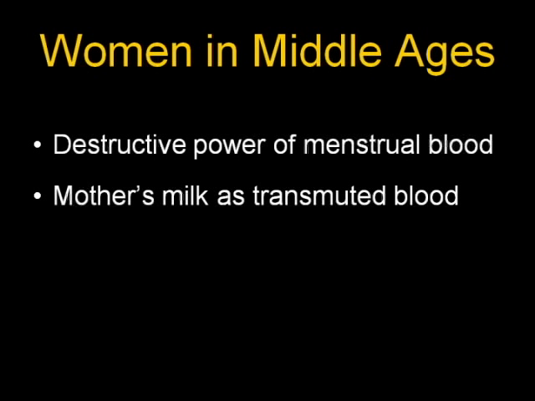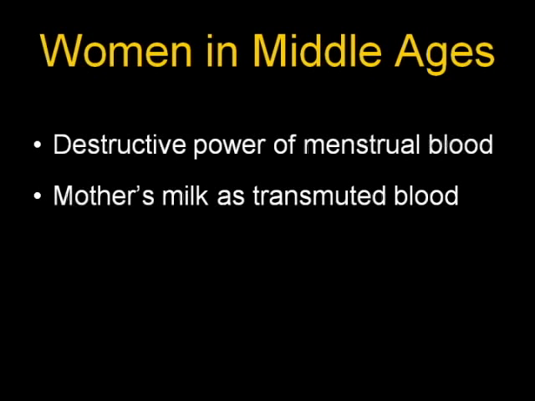But another idea that's really interesting and does appear in art sometimes is the idea that mother's milk, or breast milk, was believed to be transmuted blood. I mean, these were both fluids in the body, so where does this milk come from? It must be transmuted blood. Now, when you put this in the context of Mary nursing the Christ child, or Mary's milk, you get some really interesting ideas about parallels with the Eucharist, the bread and wine of the communion service that was transformed into the body and blood of Christ. So this is an interesting idea that sometimes has some interesting implications as far as artwork goes, although we're not going to really see that in this class.